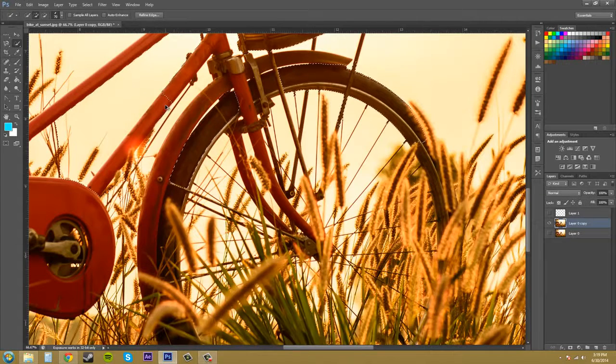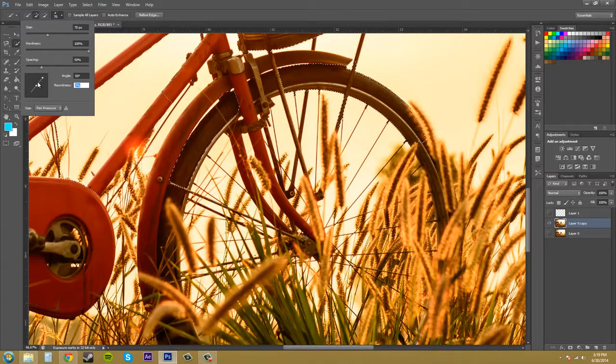So you can manipulate the different angle and what kind of crosshairs you want to use. And then you got size here, which says pen pressure. If you're using a pen tablet, you can use this. You can use your stylus wheel to move the size, so that's up to you.